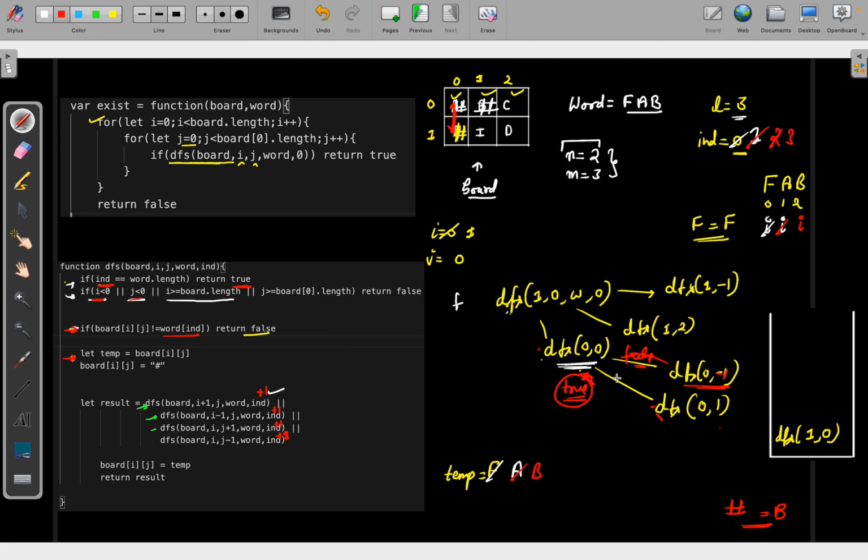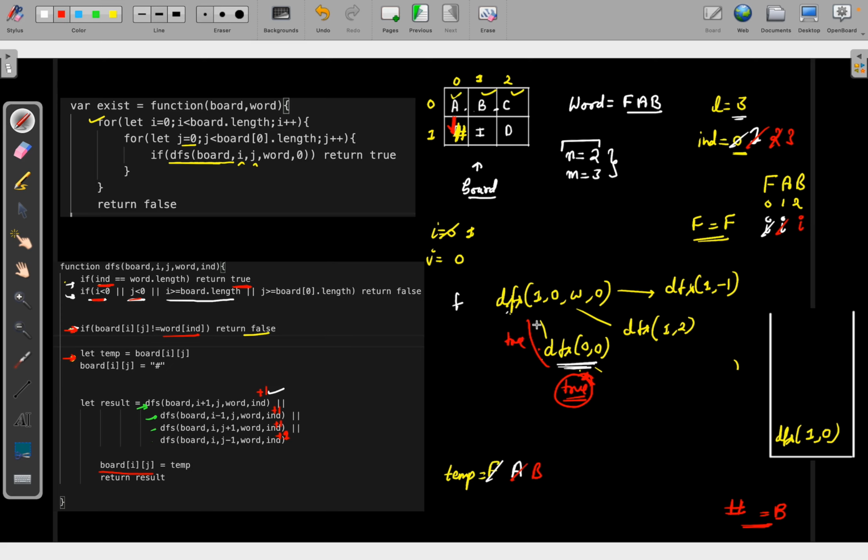Once these 4 calls are done and I have the true, before returning true, I will say board of ij equals to temp, so I will change it back to its original position, that is b, and now I will return this true to here.